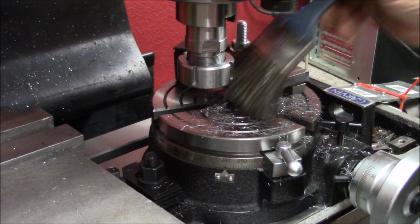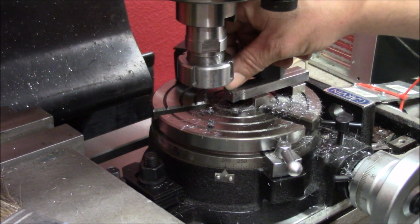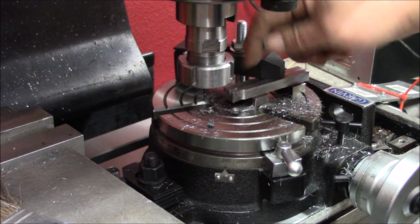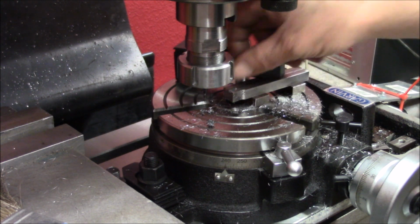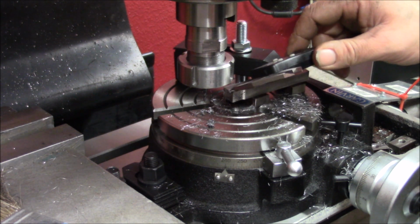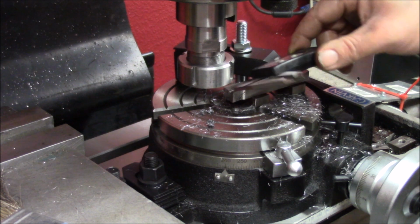I just took a 3 millimeter carbide end mill and made the first part of the slot. I forgot to turn the camera on. It's running 2500 RPM and we're going at a feed rate of 10 millimeters per minute. So we will just check that the slot is wide enough for this.